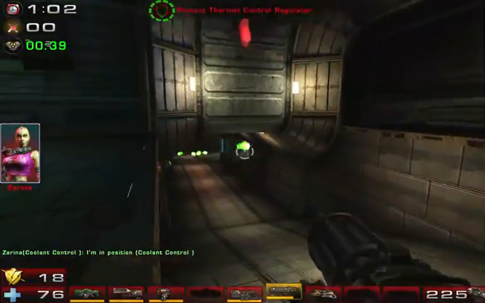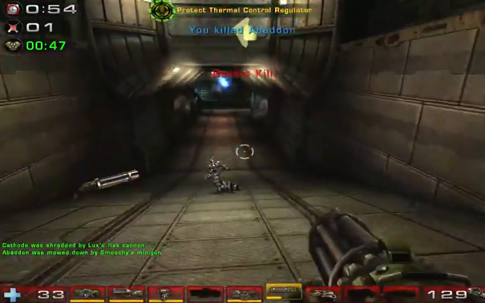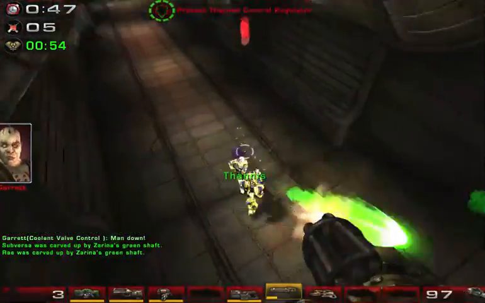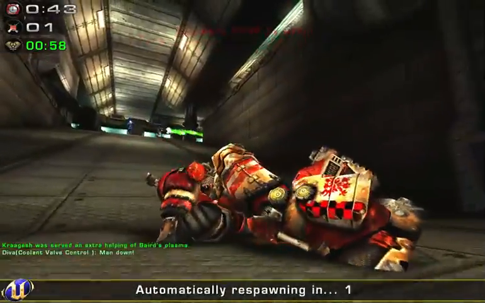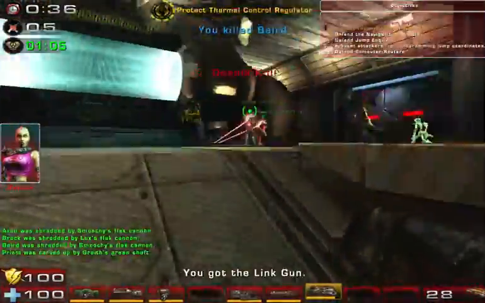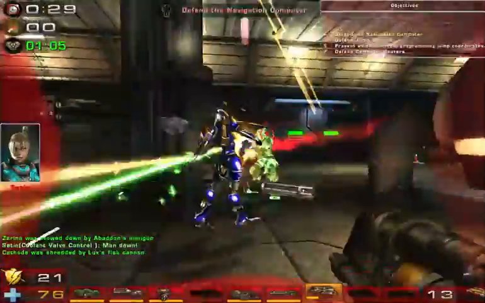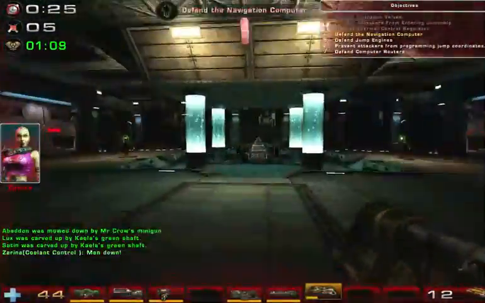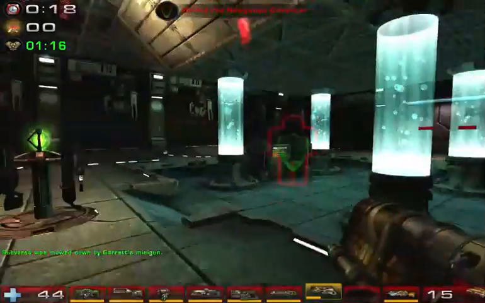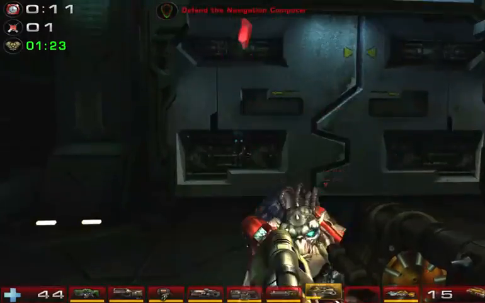In position. 1 minute remains. You are defending. Protect the glowing thing. Thermal control regulator destroyed. Defend the navigation computer. 30 seconds left. Where is the navigation computer? Why are you shooting me? Sorry, Sade. 20 seconds. 20 seconds? What happened to their thing? Well, didn't you change the timer? To 20 minutes.